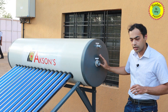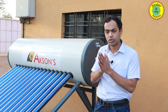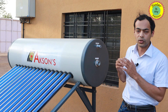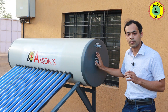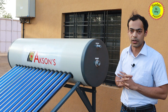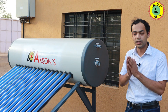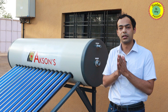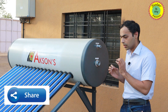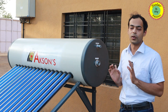Another connection is the backup heater coil socket. In monsoons or inclement weather conditions when there is no sunlight to heat the water, you can put in an electrical backup heating coil into this tank and use it to heat the water, ensuring continuous hot water supply. This is a standard size socket which will match any 3 kilowatt electrical heater readily available in the market, along with a thermostat. The only cost is procuring the electrical heater and connecting it to a power supply.